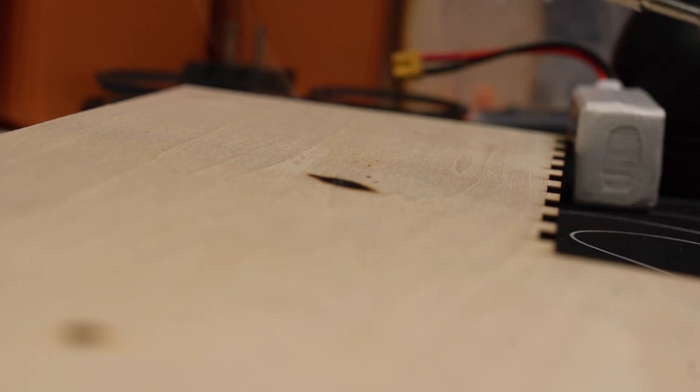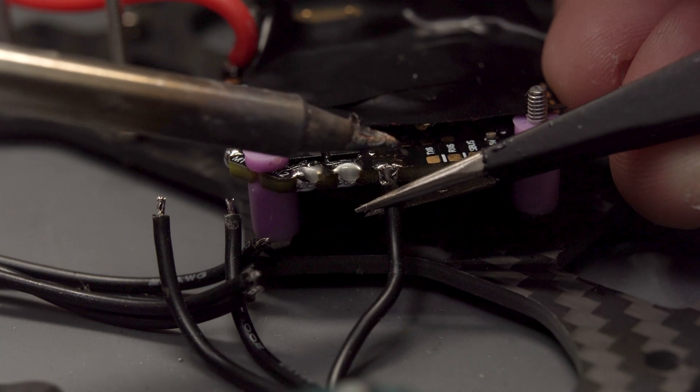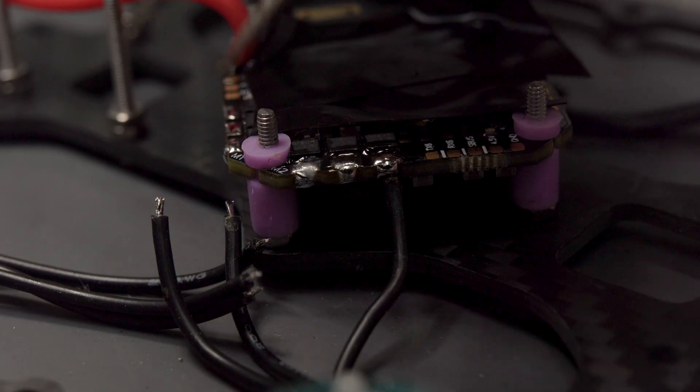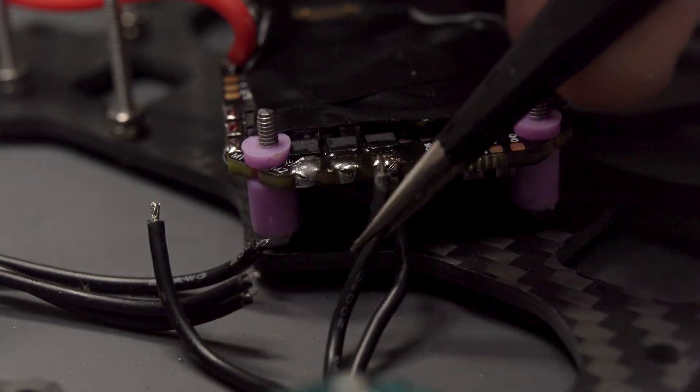Even though the soldering iron does have an auto shut off after a certain time the silicone mats I've been soldering on them for the past couple years they're great to have they'll protect your table protect anything from catching on fire so solder mat.